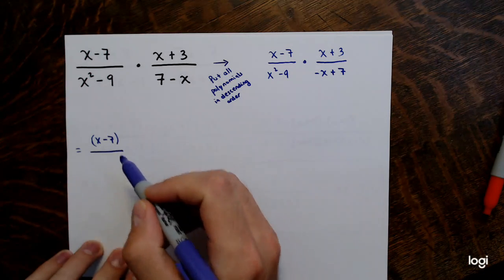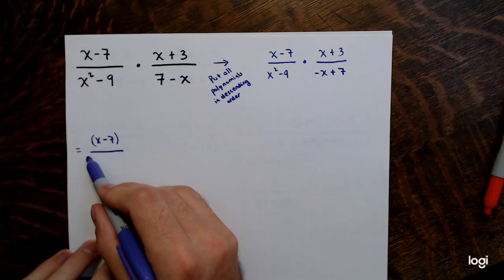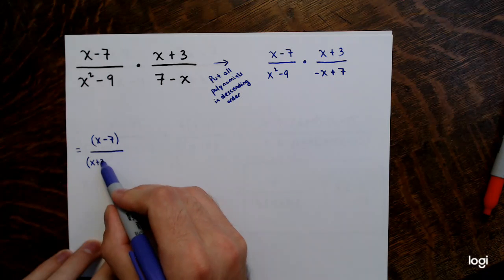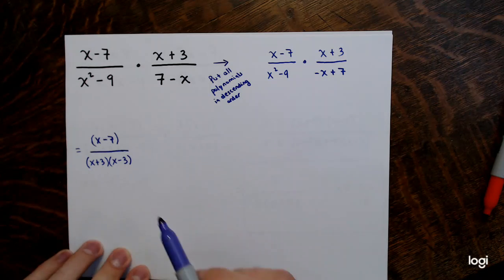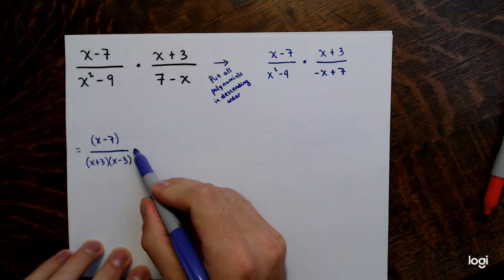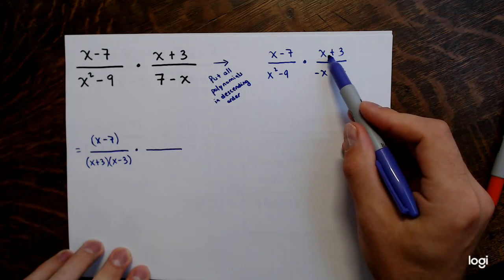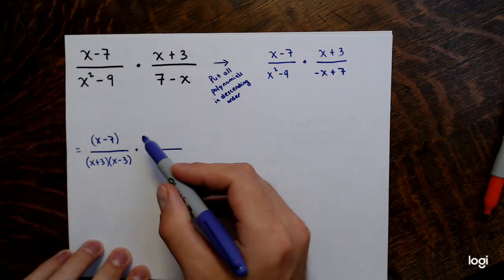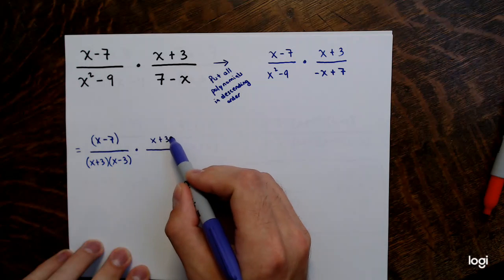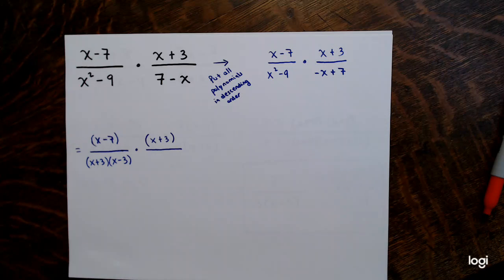Divided by x squared minus 9 factors further, right? That's a difference of squares, x squared minus 3 squared. So that factors to x plus 3 times x minus 3. Again, separating factors using parentheses. Times, and then the other fraction, again, x plus 3. This doesn't really factor any further. There's no common factor at all to pull out or anything. So that's the only factor in this numerator. And again, just to indicate that that whole thing is a factor of the numerator, I'm going to put it in parentheses.